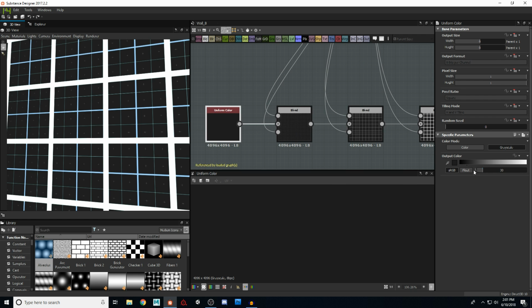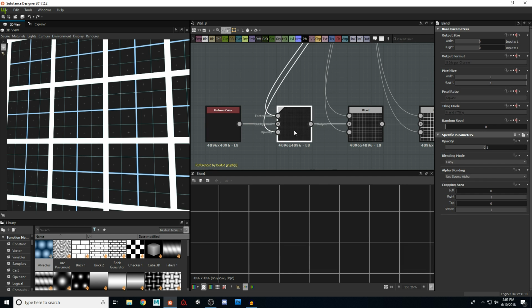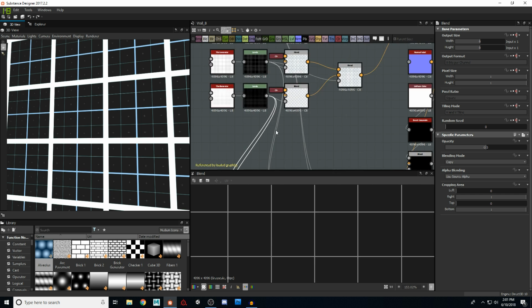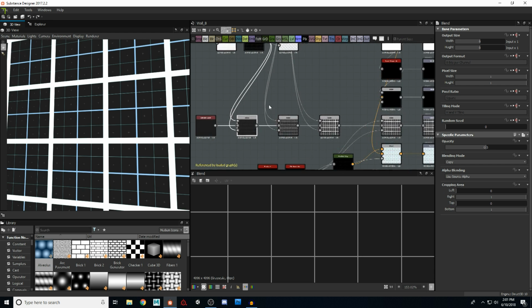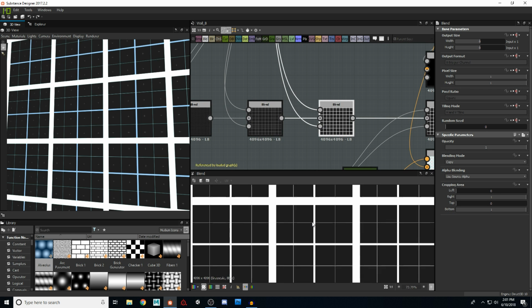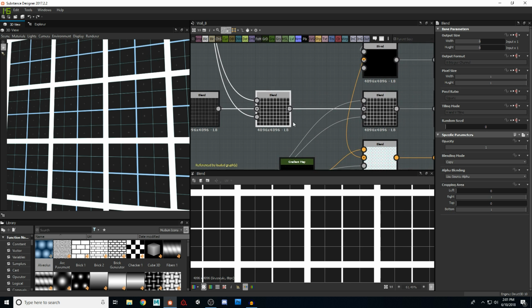Okay, so down here, let's take a look. Uniform color, you'll notice it's not quite black, this is 30. And then we're going to say blend, put this color, but put the thinnest lines on top. And put the thinnest lines only where the thinnest lines mask is. And then put that in the background of the thicker lines. So you see we're building it up. So we built it all the way up. So this is the official opacity.